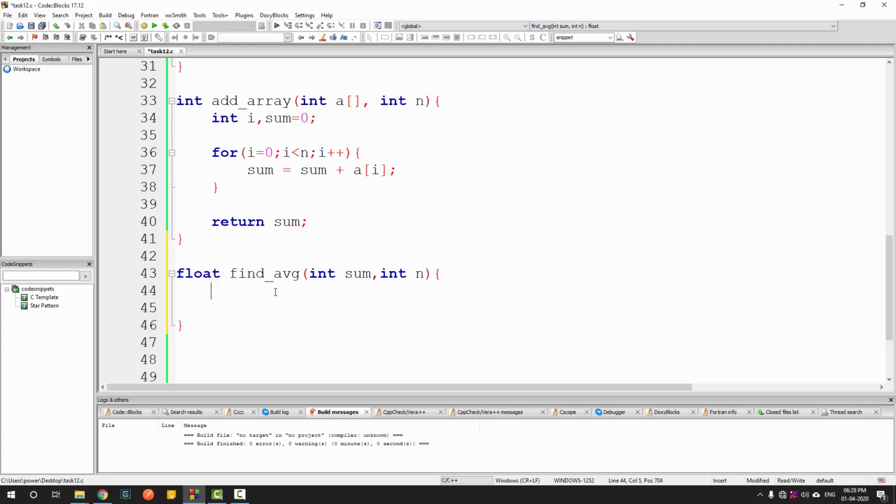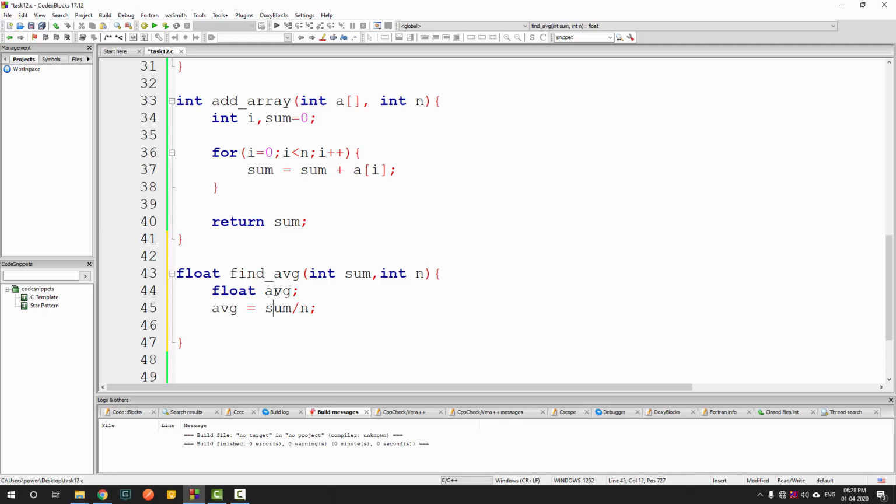I will just find out the value of, we will declare a float called avg, right? And we will find out the value of avg with the help of sum divided by n.